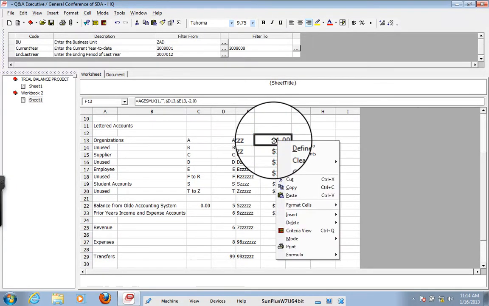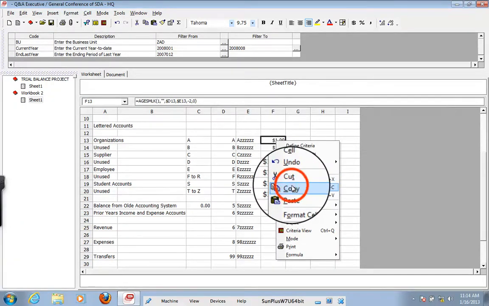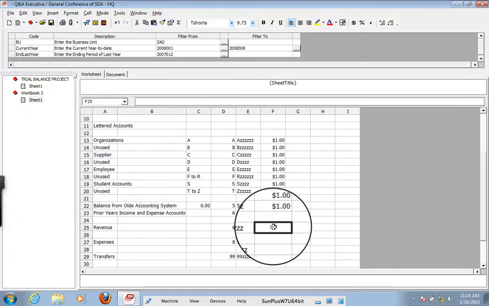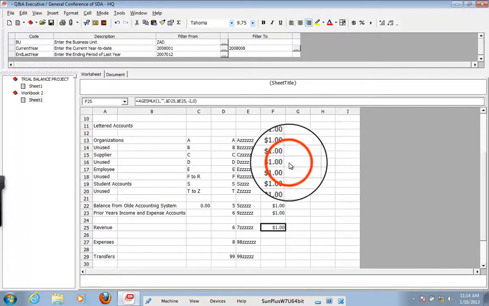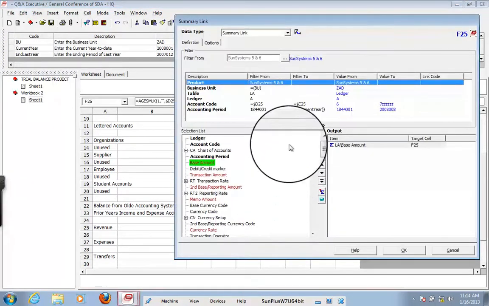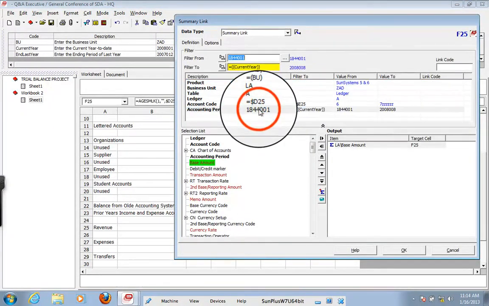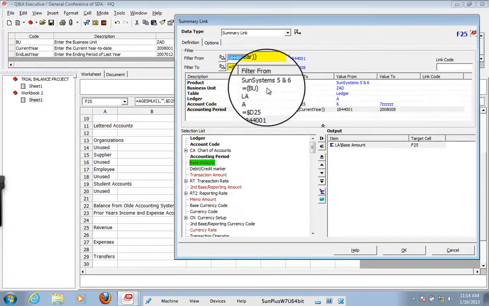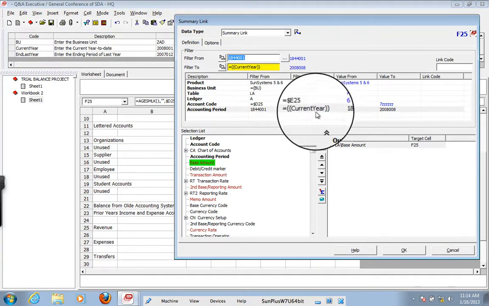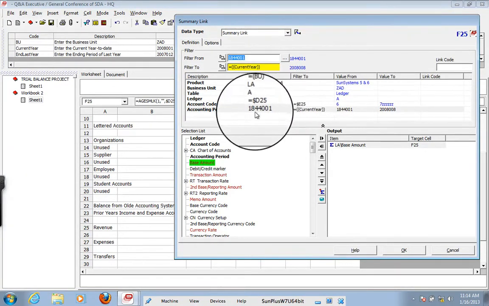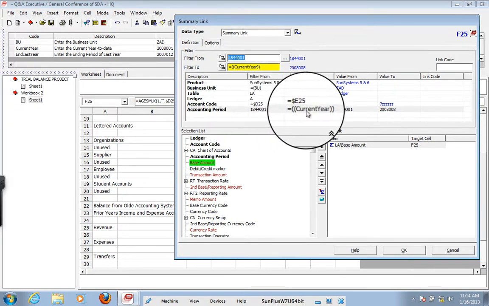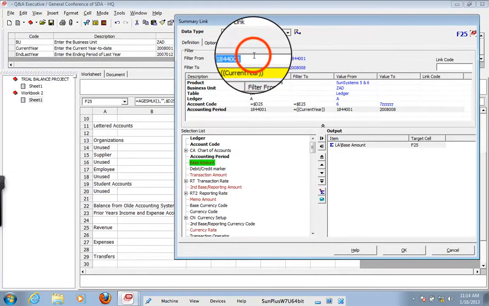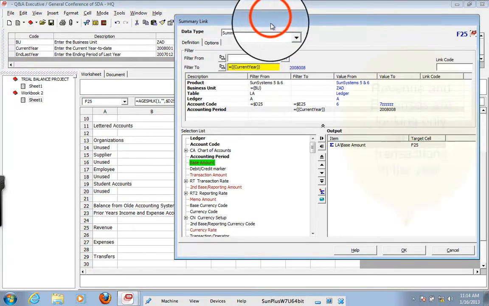We'll copy this again because it's basically right. We'll paste this, and in this case we brought it from the balance sheet calculation. We copied from balance sheet. This is picking up the right business unit and the correct account, but it is picking up all of the transactions from the beginning of time to the current balance sheet date, and that is not what we need here. We need to pick up from just this year.